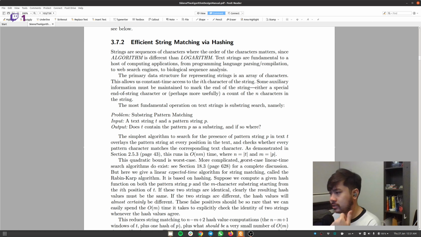Wait, I don't understand. It checks whether the pattern's characters match the corresponding text characters. Why is this? Shouldn't this be at most size of T?